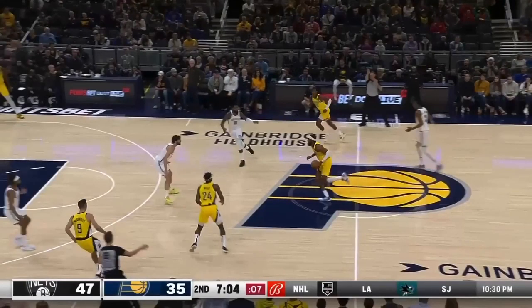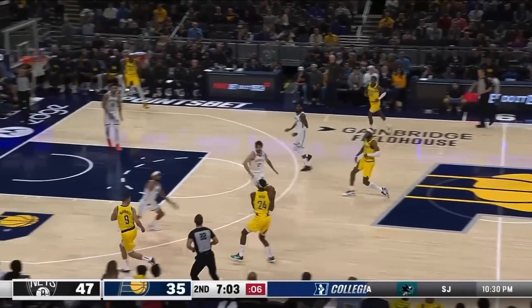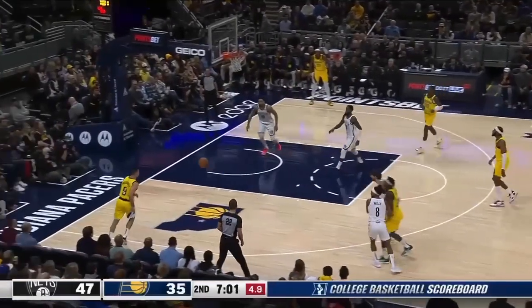Got to communicate here. If Joe Harris is coming over to take Buddy Hield on this pass, say something so Patty Mills knows to stay with McConnell here. See, look at this. Joe Harris is coming over. Why are you not communicating this?